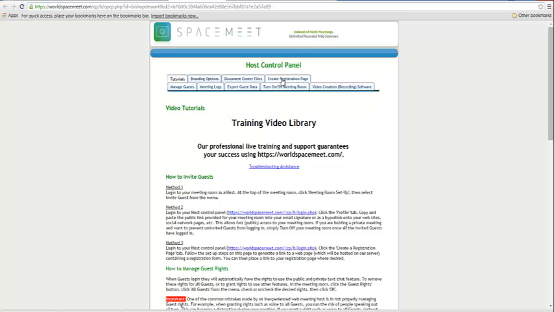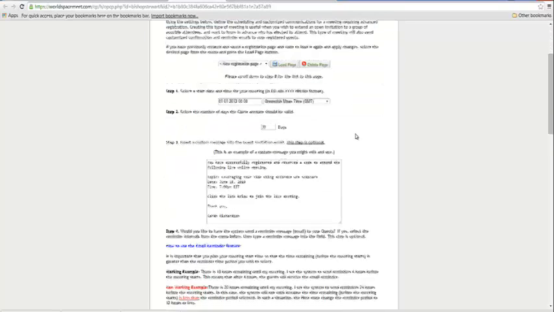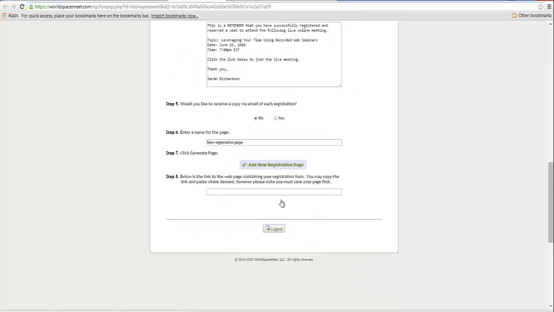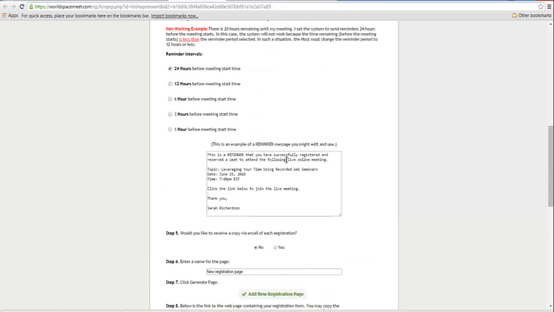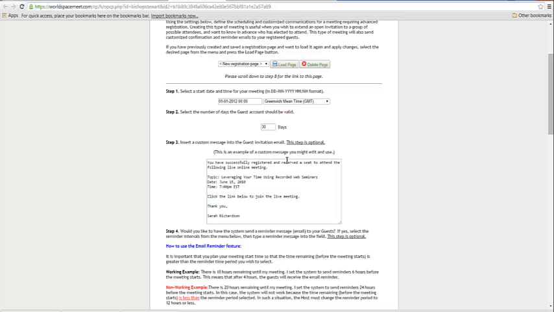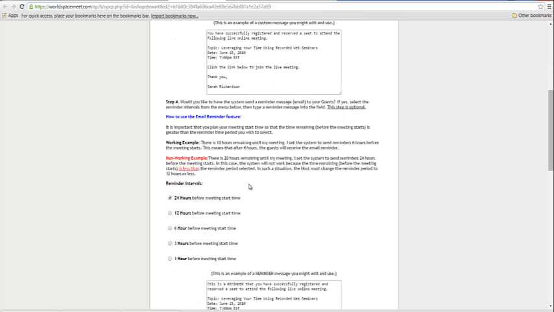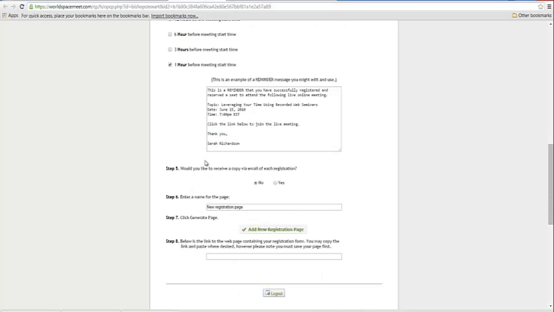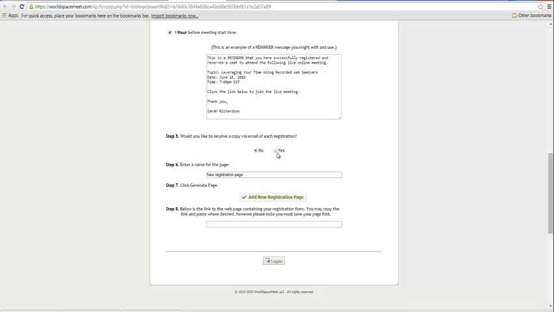But if you wanted people to register, all you have to do is come here and click on create registration page, and it shows you how to do that, okay? So you can create a customized registration page, and people will put in their name and number and all this kind of stuff, and you can gather their information, right? Their name and email address, etc. And you can also use email reminders. The system will automatically send them out reminders of your webinar. An hour before, 6 hours before, 12 hours before, write a personalized message, etc. Okay? Very exciting. And so you can get a copy every time someone registers as well, sent to your email.